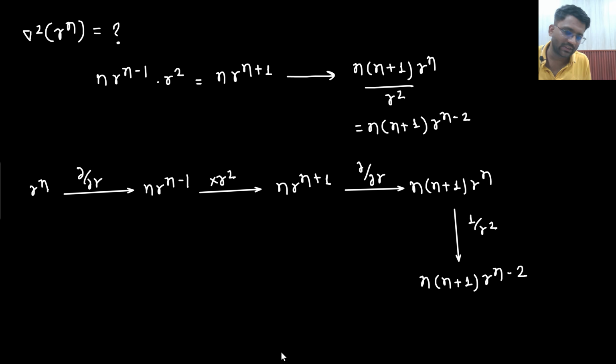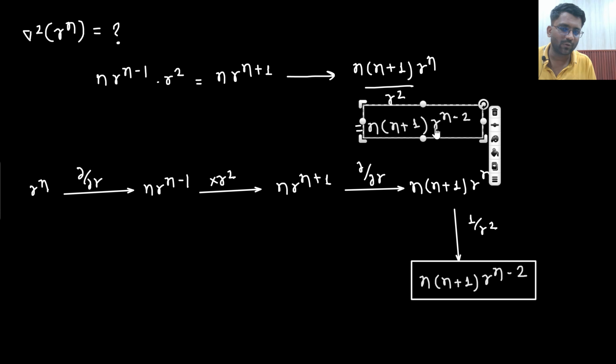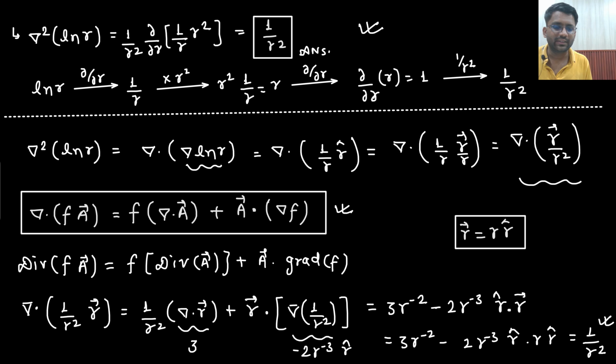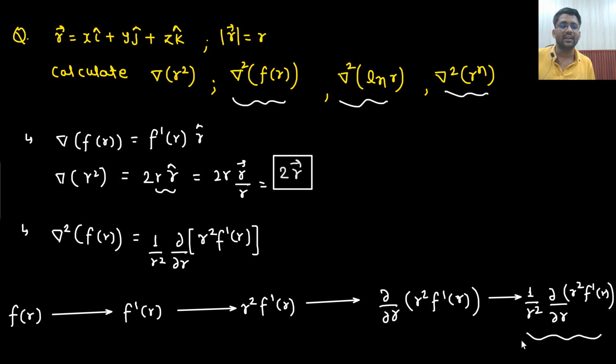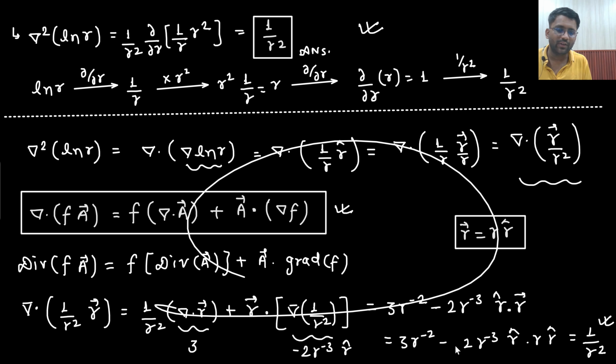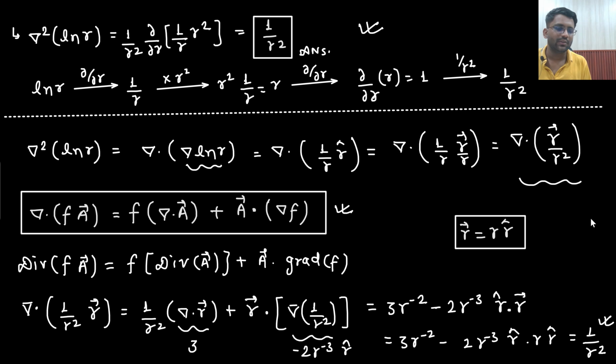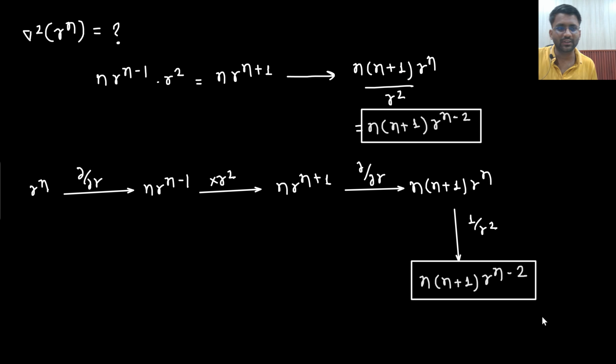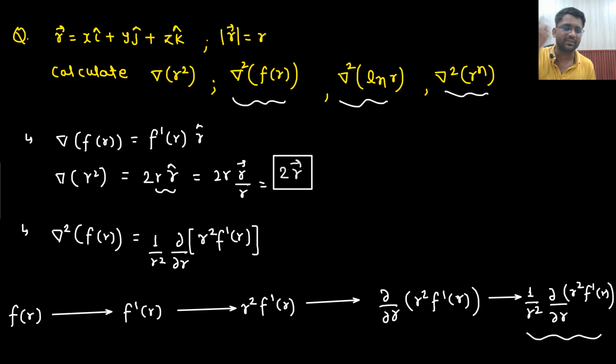So follow the process line by line. Just remember this process and your job is done. Usually I don't ask to remember the formula, but this kind of questions have been asked in the examination again and again. So that's why I am asking you to remember this. Otherwise, I would prefer this particular scenario. In the examination, eventually you are going to remember this identity. But again and again such questions are asked, so they are also expecting that you remember this process. The process is very simple. First differentiate, multiply with r square, then again differentiate, divide by r square. That's it. So this was your Laplacian.